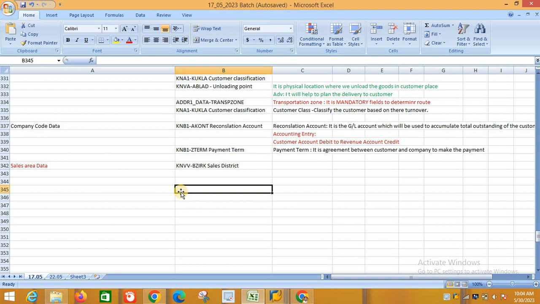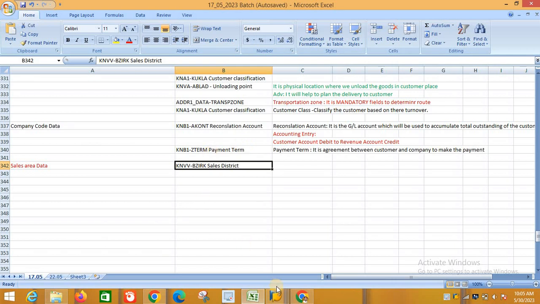At that time, to impress the interviewer, you should say sales district, field name BZIRK, and table KNPP. If you answer this way, you will not get the next question on the sales area. The interviewer will know that you are perfect in the sales area. So from every screen, you should remember at least 3 to 5 technical field names and their table names.